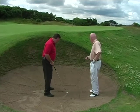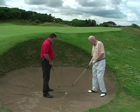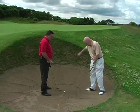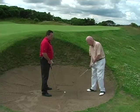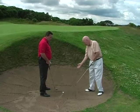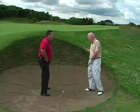You want to dress the ball, you want to keep your stance very open. You want to keep the club face very open. And you just want your club face and your swing to follow the plane of your body. So you're open, the club face goes open. But because the club face is open, it'll actually come square on the ball and follow through. Great. You have to follow through the hole.